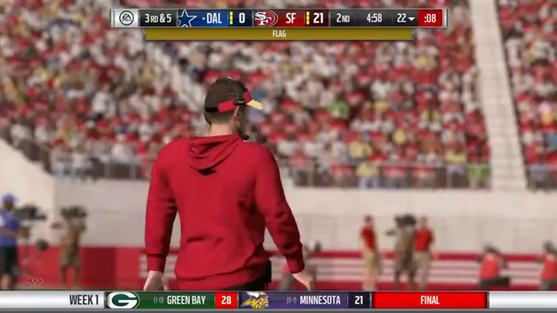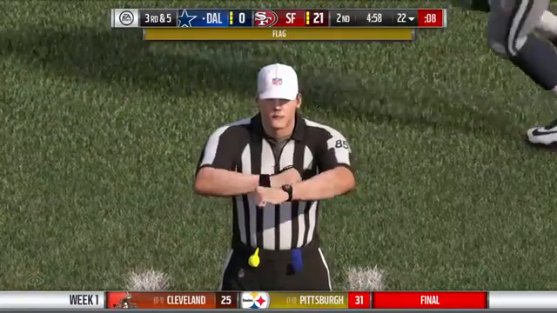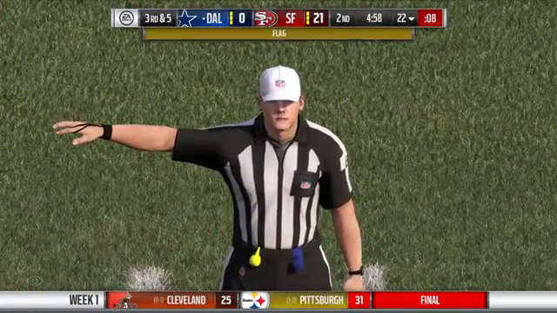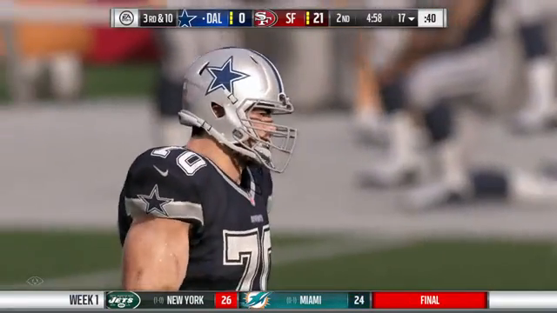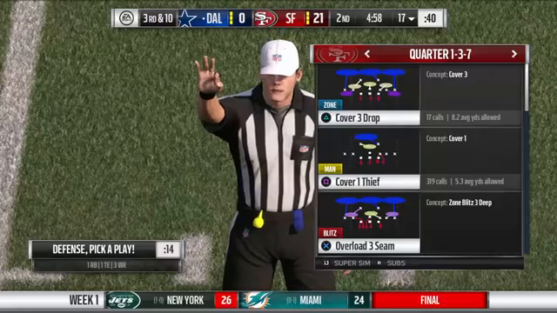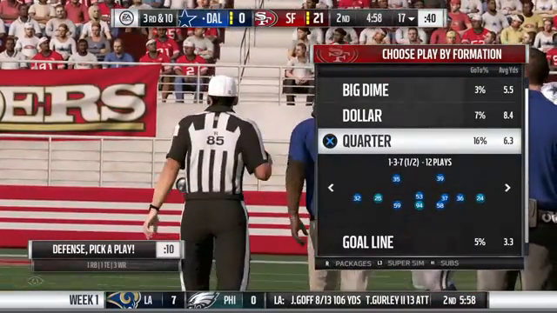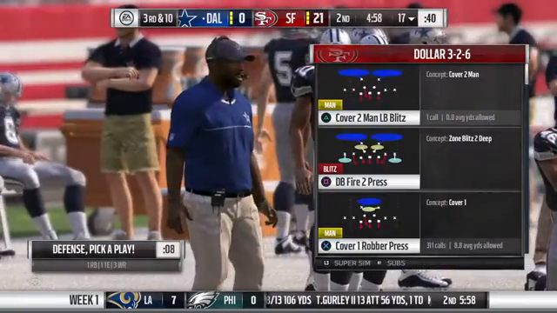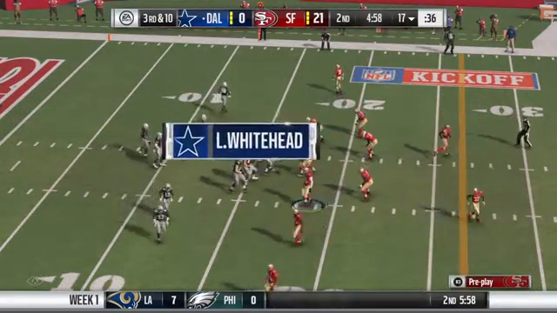Now flags fly in, and one of the Cowboys looked like he got going a little early. False start, offense. Still third down. And following that penalty, the offense really backed up now on third down.